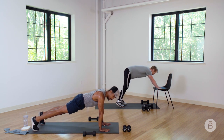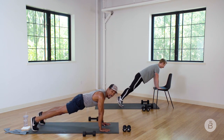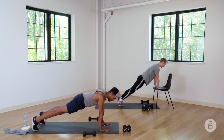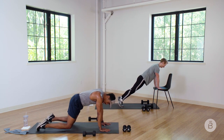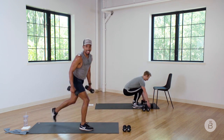Listen up, 10 seconds here. You can take one more, and I love it. You can press back to a flat back fold over or child's pose. All right, team, we're heading back to the top of this round. Take this last one, press, press, press, and then lower down to your knees. Grab onto your heavy weight. Make your way back to standing.